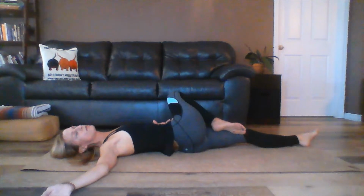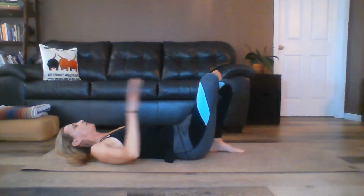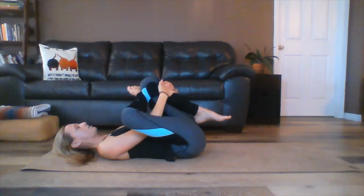All right, pull the belly in and roll that right hip down, coming into a supine pigeon. Cross the right ankle over the left knee. You can stay here with the left foot on the earth, using that right hand to press the knee away, or you can draw that left thigh in, interlacing over the thigh or over the shin, tucking your chin.